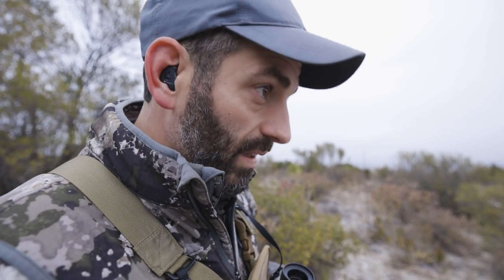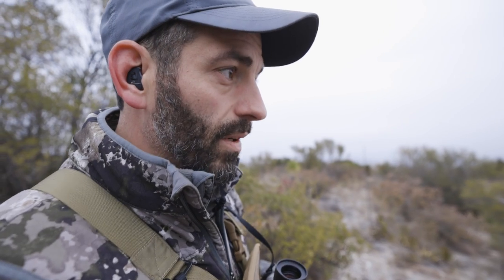Line kind of glassing down. I looked down and caught a tail moving, got glass on him real quick, and it's a big buck. By the time we tried to get set up, he kind of disappeared into a thicket. We haven't seen him come out, but there's a whole bunch of little connected gullies in there that if he hit one of those, he could cruise and we wouldn't see him. But there's a chance he just held up right there too.